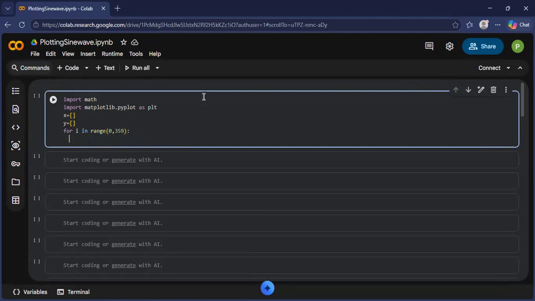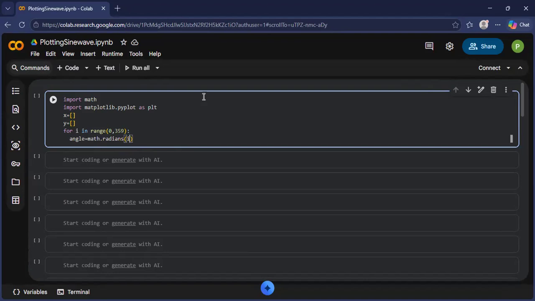Then you understand that we convert these angles into radians. So I'll write angle equals to math, and to access or use any function, we use the dot notation. So I write math.radians. Radians is the function that converts the angle into radians.